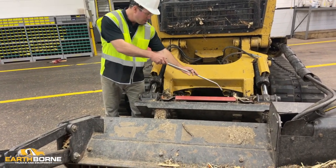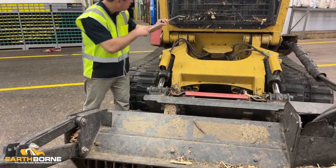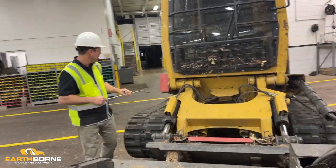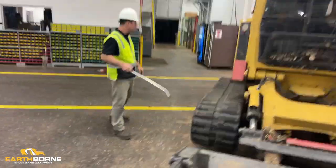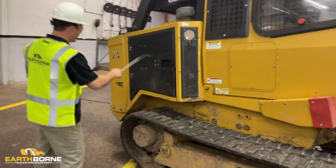So you want to get in all these pivot points where you don't have any damage, and get in here in the glass so your wiper doesn't scratch your glass up too much. And then you're going to go around your machine. You want to blow out all of this area here.